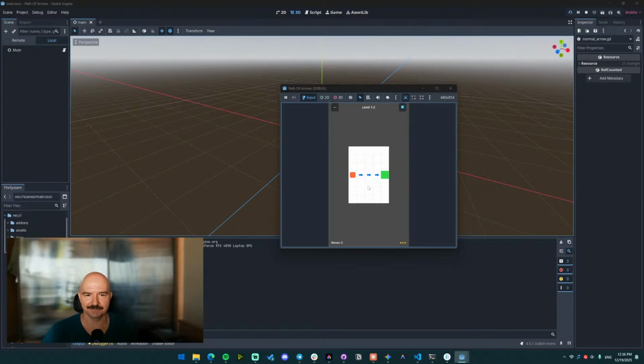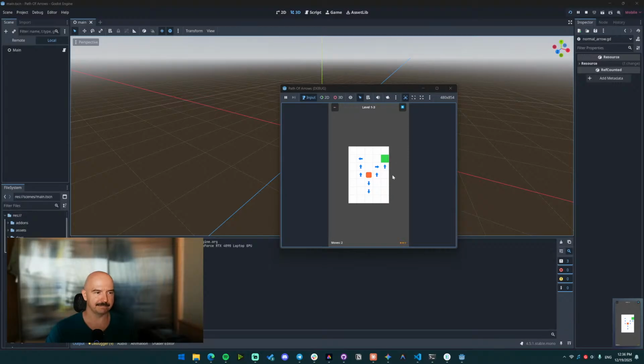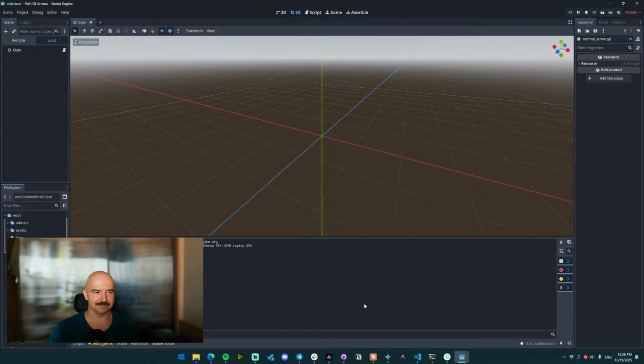Okay, it seems to be working. But I'm still stuck here. And my... Oh no, the camera is working. I'm just still, like still water.